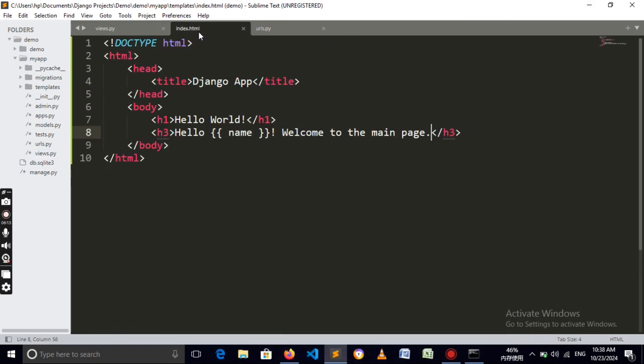Now let's actually walk through what we've done here. So here we've added the doctype HTML tag. Now some of you have been wondering, what does this tag actually do? This tells us what type of document this is, which in our case is an HTML document. And we have html, which will wrap all the content of our website, and we have head, which will configure the head section of our app, which in our case we are going to have a title inside here, and we have our body section, and here we want to just have a large heading of hello world and a slightly smaller heading saying welcome name. Then we're ending this and we're also ending that.